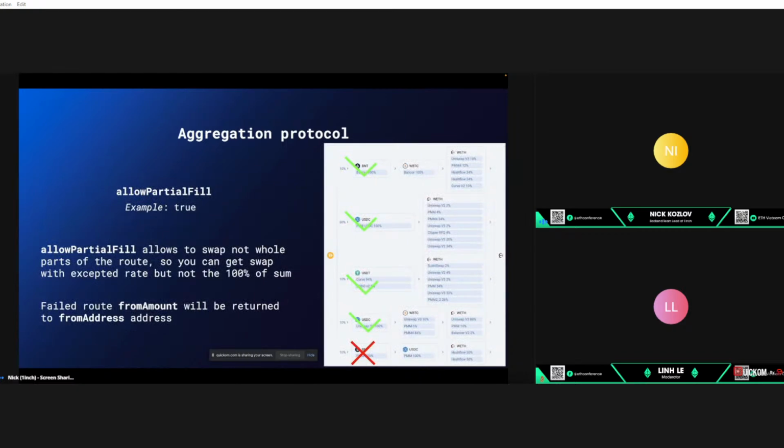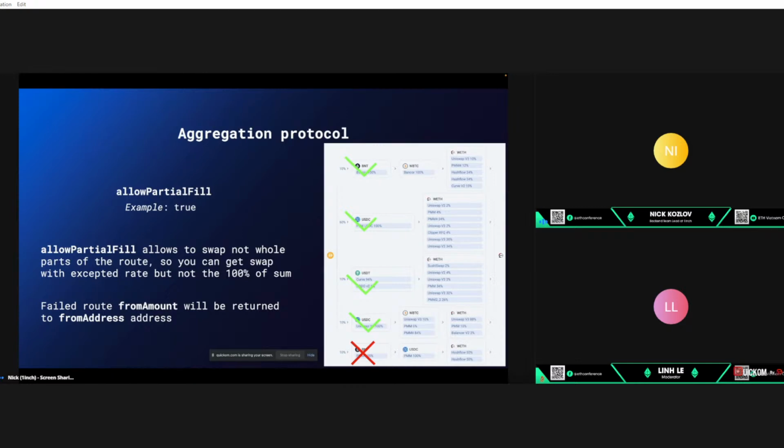There is another pretty important parameter called allow partial fill. It will be easier to see it as a visualized parameter. Let's imagine you have a very complex swap and you are swapping a lot of money in one case. The most important thing for you is to swap for something at a good rate. Let's imagine you're okay to swap 90% of your swap, but what if just 10% of the swap will not be okay? But you want to have the same rate.